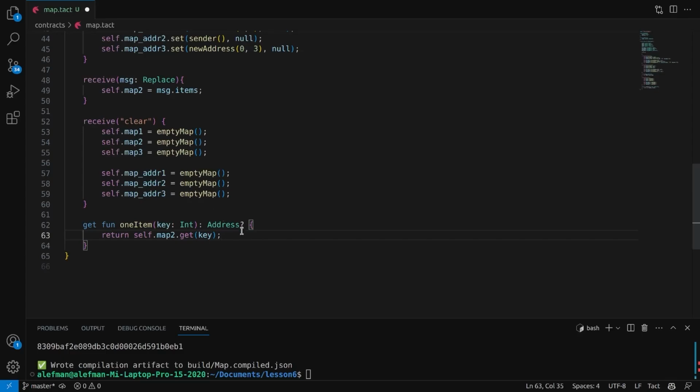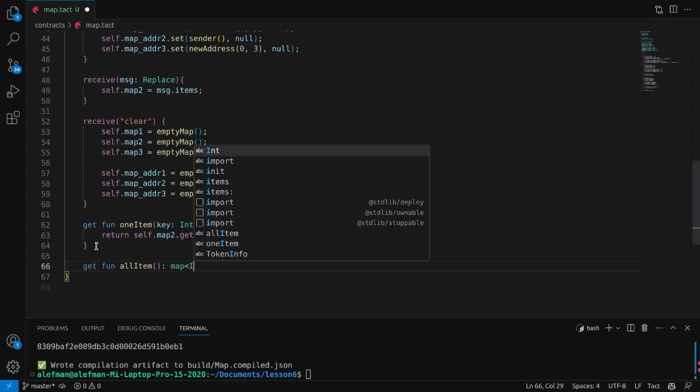And when we are getting, we must definitely specify a question mark, because our compiler doesn't know for sure if there is a key in this map, or rather if some value is stored by this key. We can also return the entire map using the get function.